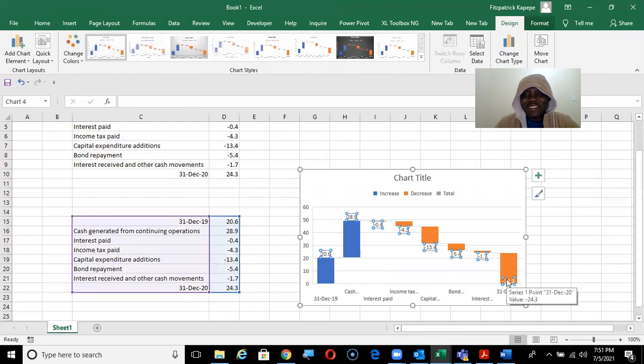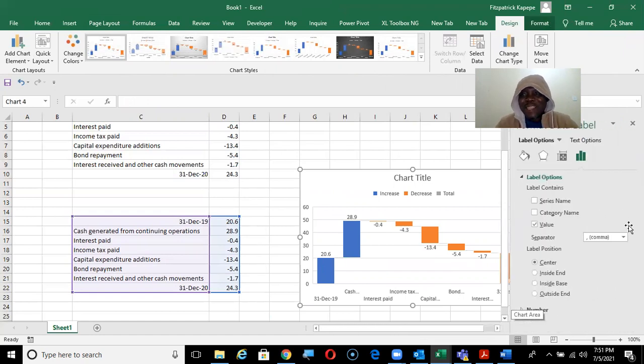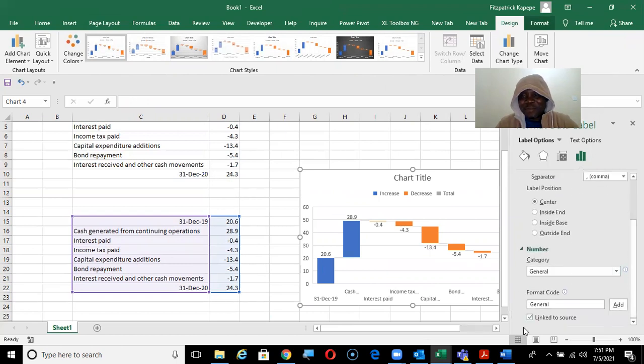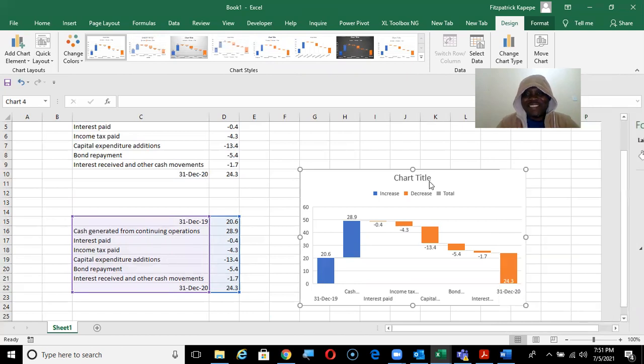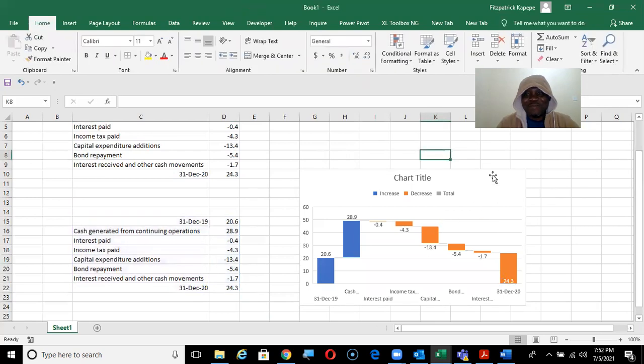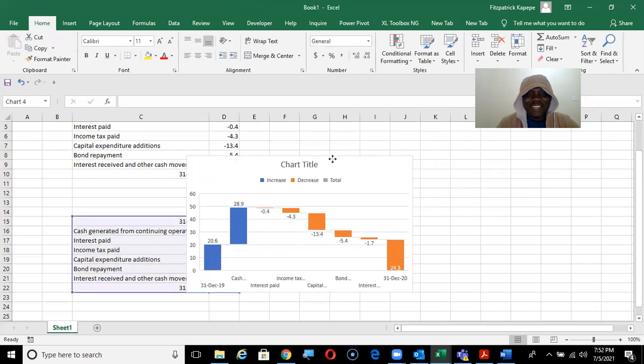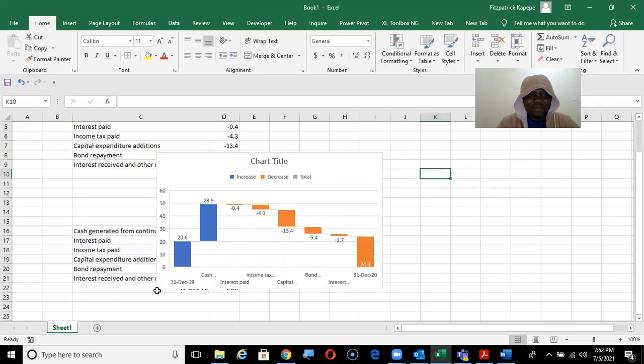Okay, you go to the labels, you double click so that you have that. Then press Ctrl 1. This is very interesting. Then go to number, put that same format. General here, and format code. We'll do like this. We'll say 0.0 semicolon 0.0. Done. So we have changed it to a positive. I think it has changed now. Wow, yes. So let's now start cleaning up this thing, guys.